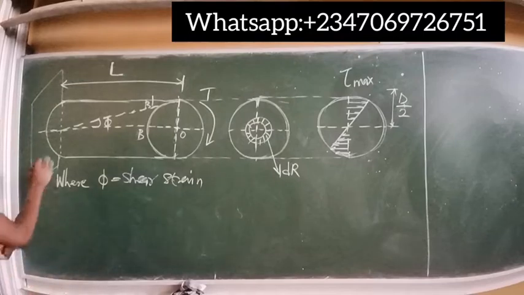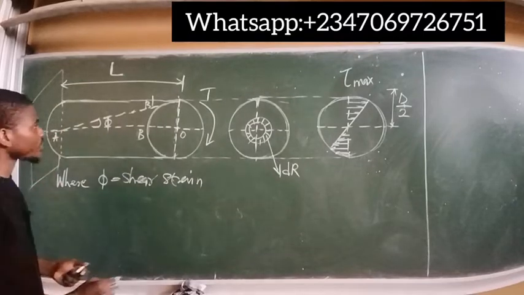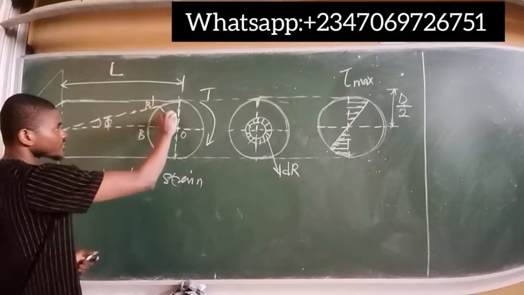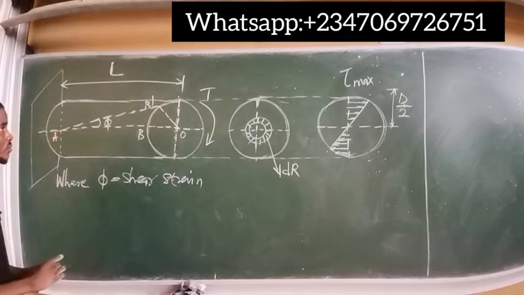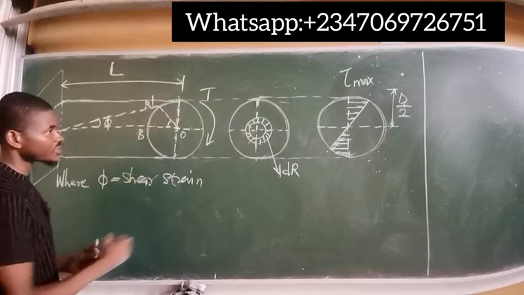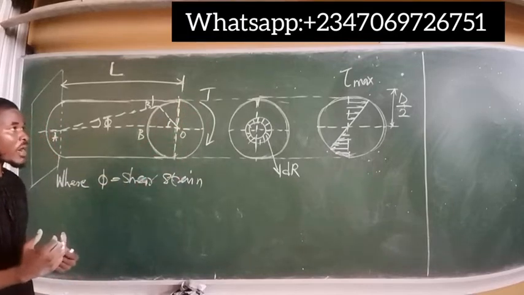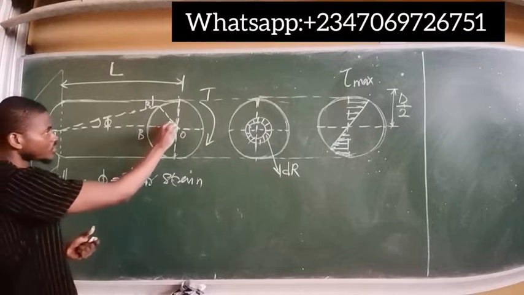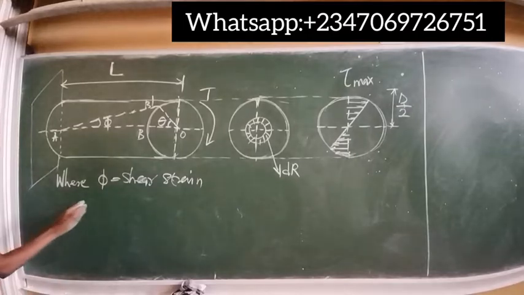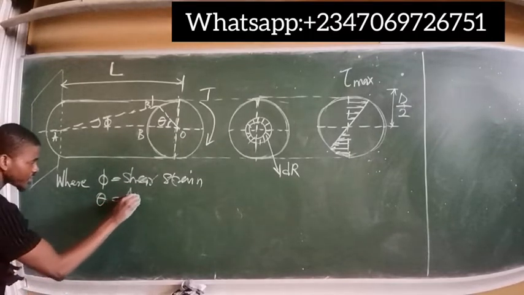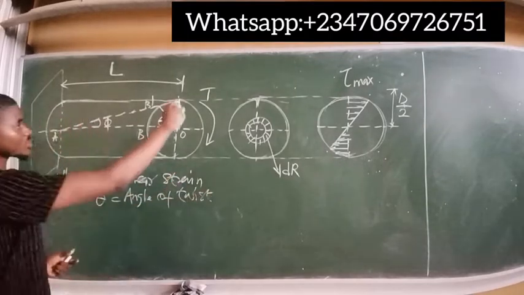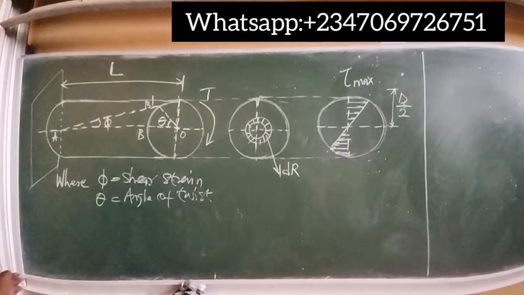All right, so let's call this point A. Of course, we notice now that we can trace this point down to the center of the circle. If we do that, also due to this rotation, there is going to be a twist on this surface. There's a torque being applied there, so that torque will cause a twist on this surface. Let's call that twist theta. This twist is called the angle of twist. So theta is simply called the angle of twist, due to the applied torque on this surface.